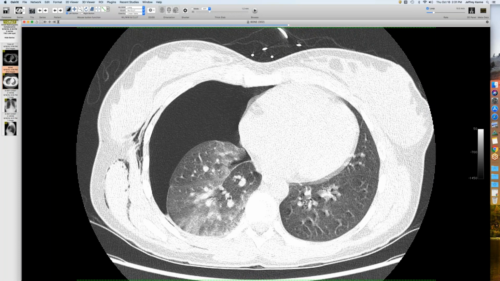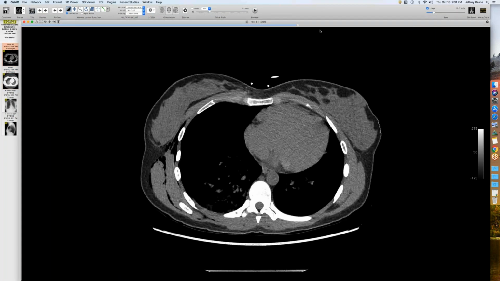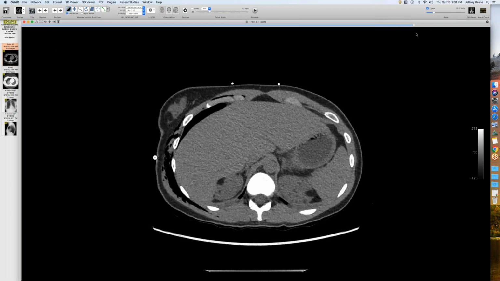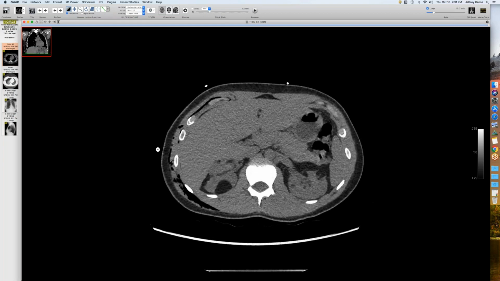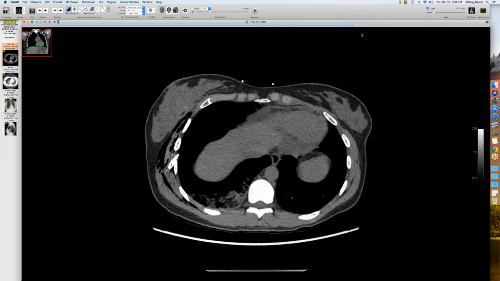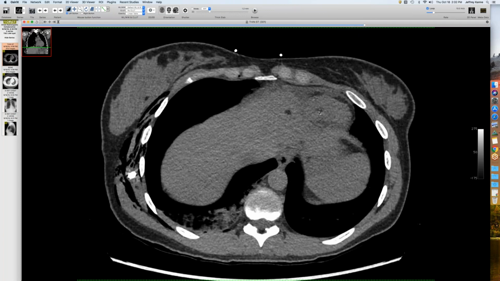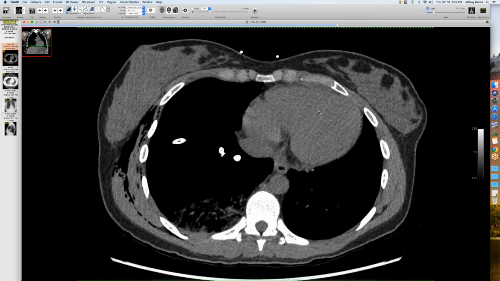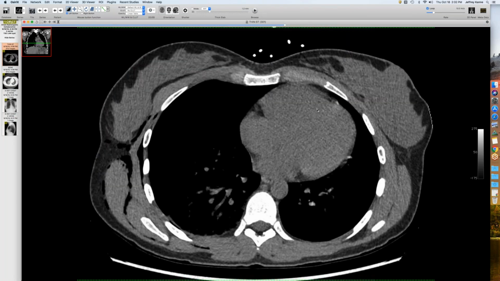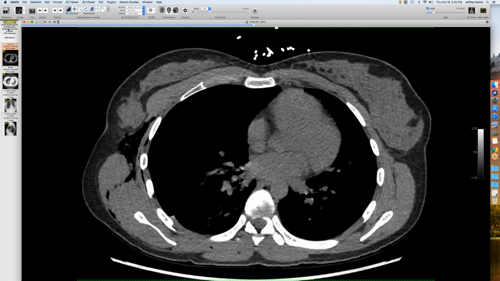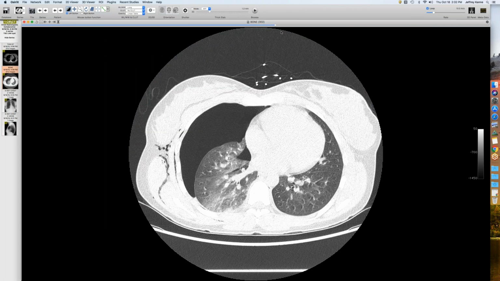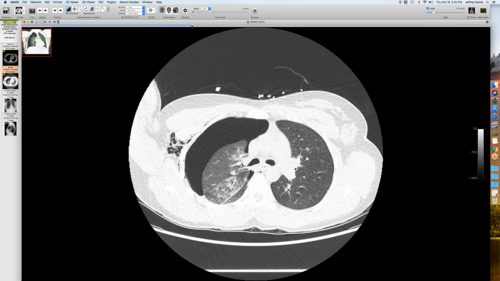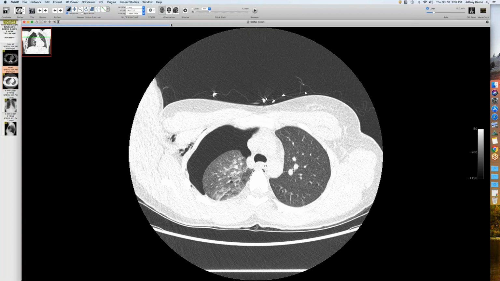But what gets interesting is when you go further south. She has a drain, and you look at her kidneys, she's got all these fatty nodules in her kidneys and liver. She's had some surgery back there. And then we've got this little fatty deposit in the heart. So it turns out this woman has tuberous sclerosis complex. I think she has very little lung involvement as far as cystic disease, but clearly one of these was enough to rupture and give her a pneumothorax. So sort of a TSC-associated LAM with not really disease, but some of these cystic spaces related to it, like we see here.